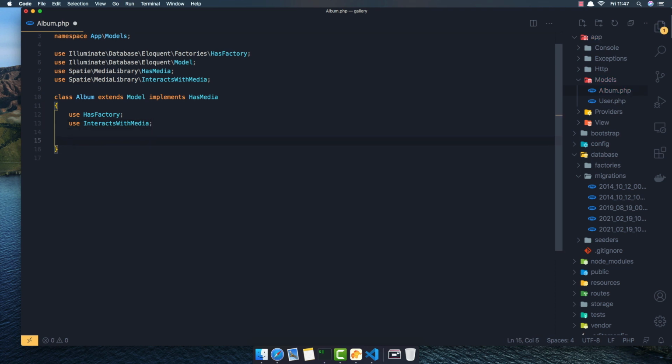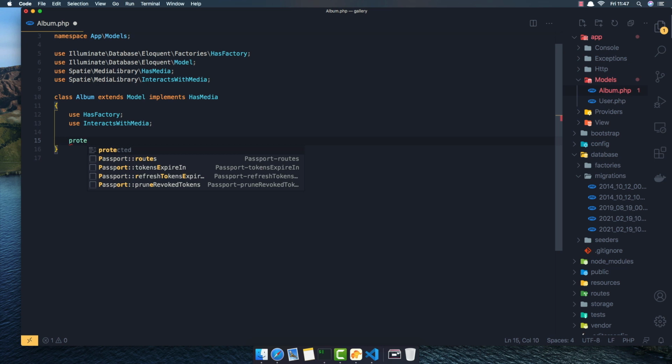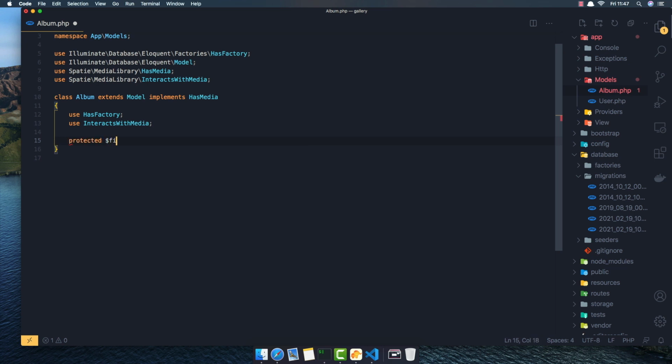And I'm going to add the protected fillable. We have just title in our case now, and save.